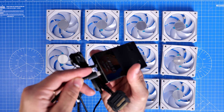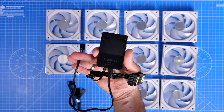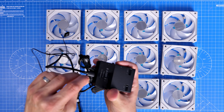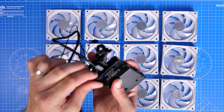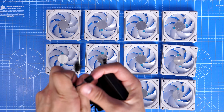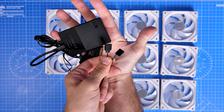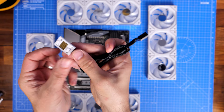The control box has four groups of four fan ports, plus two additional sync headers at the top — Sync 1 and Sync 2 — which can be used for RGB connections from something like the Galahad cooler. It has two SATA power connections that plug into the power supply unit, and a micro USB cable. This USB cable needs to be plugged in so you can control the fans' lighting via L-Connect. This is the key difference: the control box gives you control over RGB lighting via L-Connect, whereas using the RGB headers on your motherboard means the RGB is controlled from your motherboard software instead.